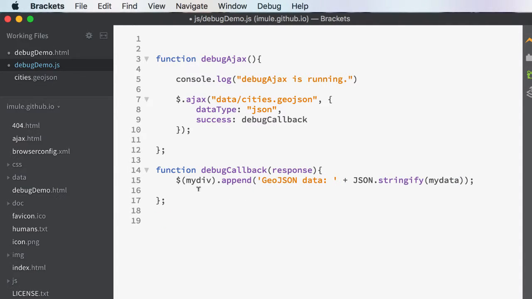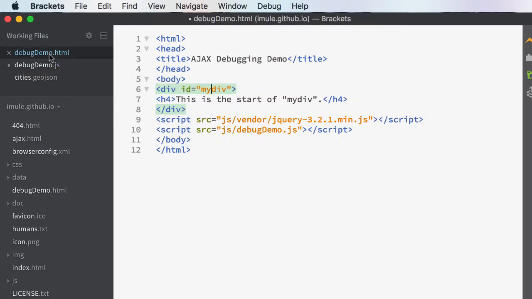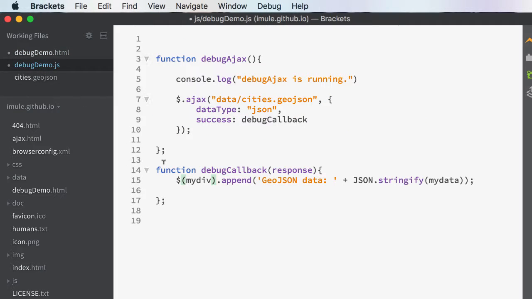We'll get rid of those little hashtags there. All right, so let's take a look at this. I already see some problems. jQuery is really simple, but it's also easy to make a simple error here. And the error in this case is myDiv, what does that mean? We do have something called myDiv in our HTML document, but let's take a look at our HTML document really quickly. Div ID equals myDiv. Okay, so we have an ID called myDiv.